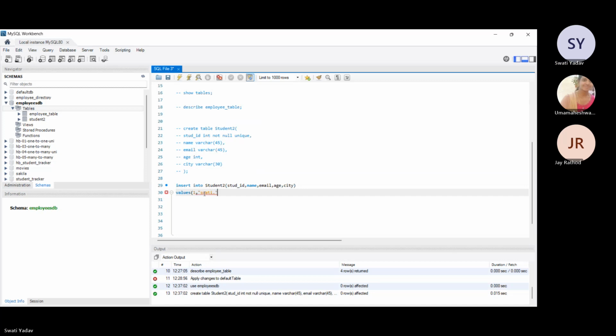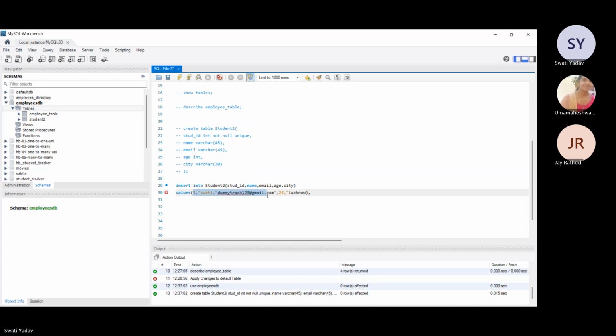Swati, gmail.com. You need to enclose it in double quotes or single quotes. Okay, both of them work over here. Then you have email, age, suppose, and city. Close this. If you have more data, then again you put a comma.